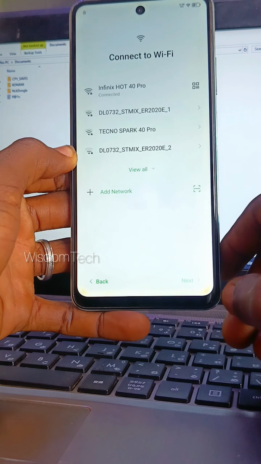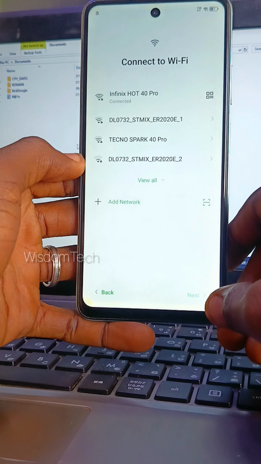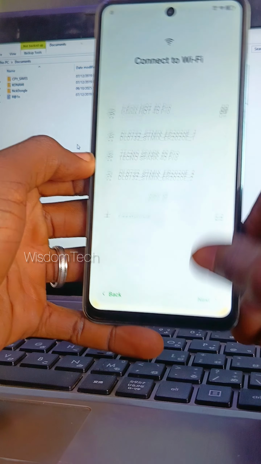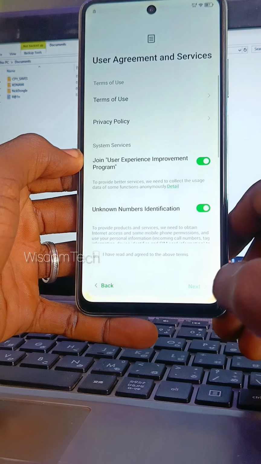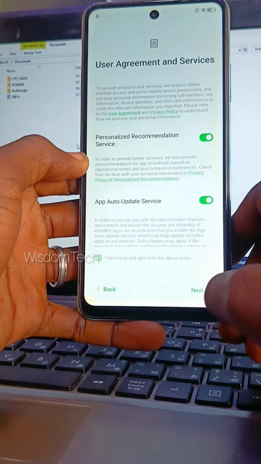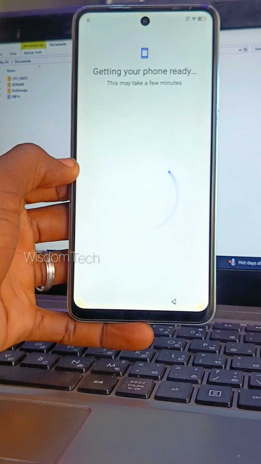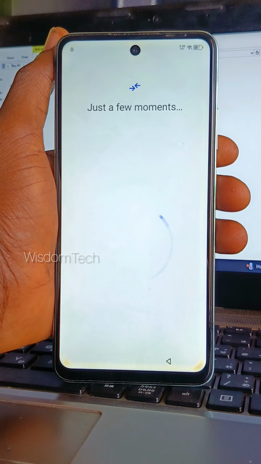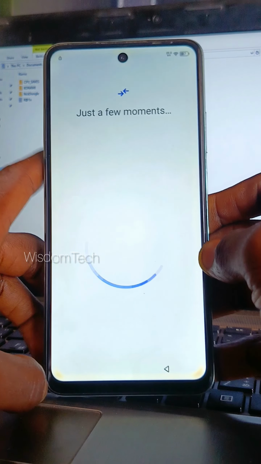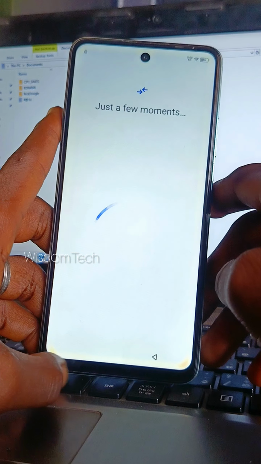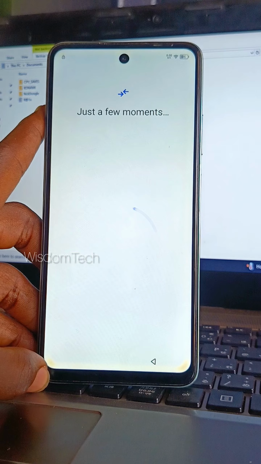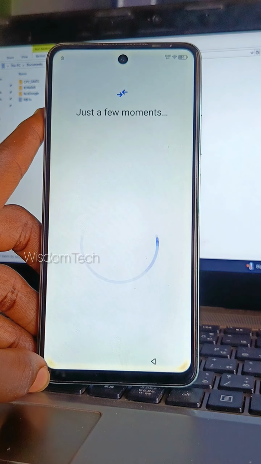Then you see this. Let me just show you first that there is a lock in the phone, because some people normally complain that there is no lock, or I don't show them whether there is a lock on the phone. So let me show you. If you look up to the left corner of the phone on top, you will see that there is a lock sign already. If you see that lock sign on top of the screen, just know that the phone is locked already. No need to start going to check if the phone is locked or not.